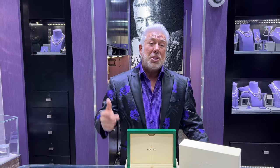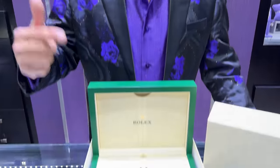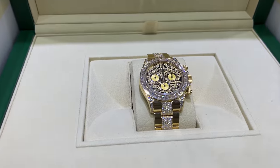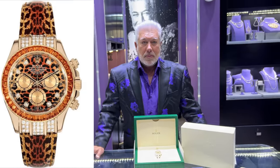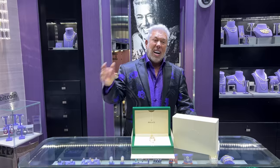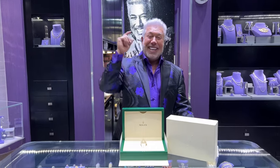I think the upside on this is tremendous. My experience tells me it comes down to production time — the Rainbow Daytona has been in production a lot longer than the Eye of the Tiger Rolex Daytona, so the dynamics are totally different. The upside on this is tremendous. What would be cool is if they came out with a Leopard Daytona — with an orange sapphire bezel on a bracelet just like this one. I'll send them an email, text them, hit them up on Instagram and tell them to do it.